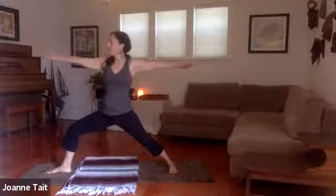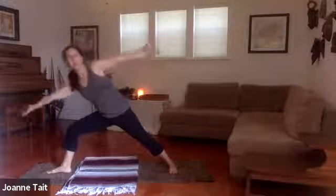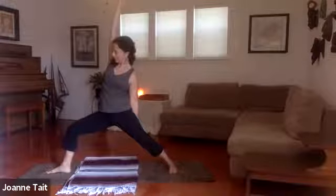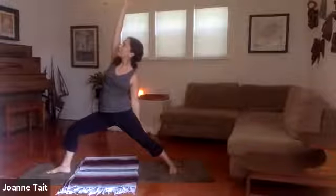Turn the front palm up. Inhale as you reach, reach, reach. And then exhale as you float and lift back. Good. Keeping the legs working, opening through the ribs, and breathe here. Expanding the lungs in this position, opening the chest. All those muscles between your ribs, one more breath here.